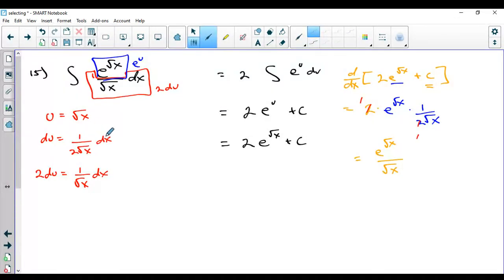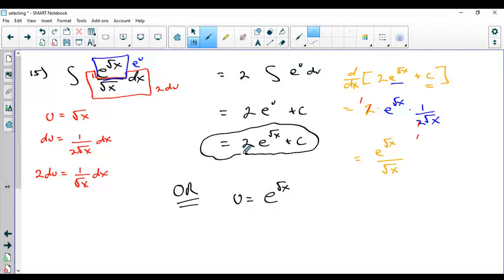This isn't the only way to do this, by the way. What's bananas, and I'll leave this up to you if you want, is you could have let u equal the whole thing. So in other words, well, almost the whole thing. You could have let u equal e to the radical x, all right? And this will also work. It's going to look slightly different in this form, but when you get to your final answer, it's going to look exactly the same. So you should try that, quite honestly. Let u equal e to the radical x, figure out your du, figure out how to rewrite it, and see if you can get the same exact answer. You should be able to, okay?